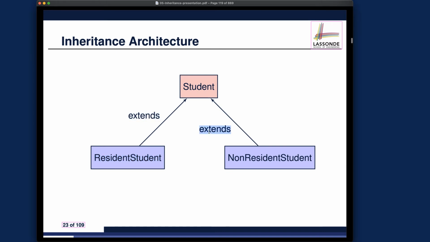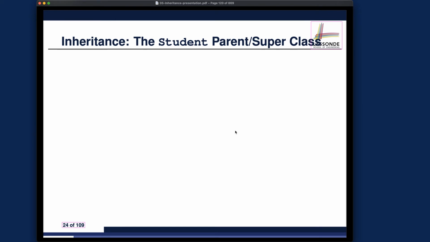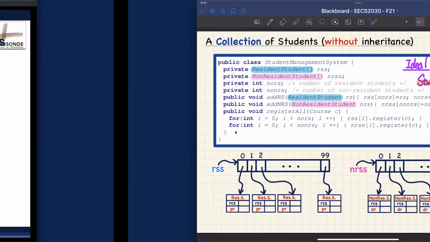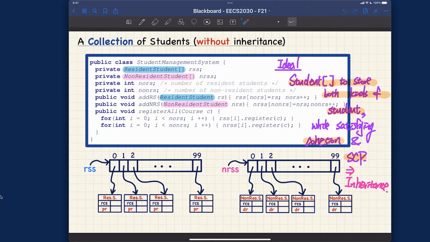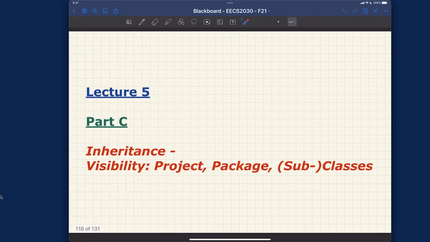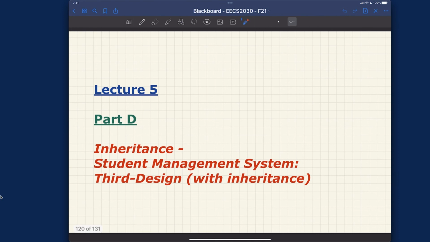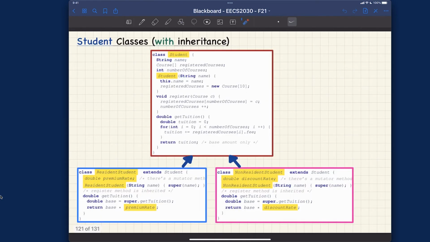You will see exactly how to use it. And for the next few slides, I'm going to go over the three classes together with you, about the students and also the two subclasses. Let me now switch directly to the iPad. You can definitely read about the classes definition yourself in more detail, but let me just go over them together with you. So that's the architecture I just talked about. We got the student class, the parent class. We got two subclasses over here, the resident students and also non-resident students.